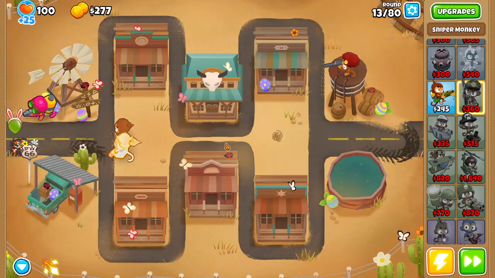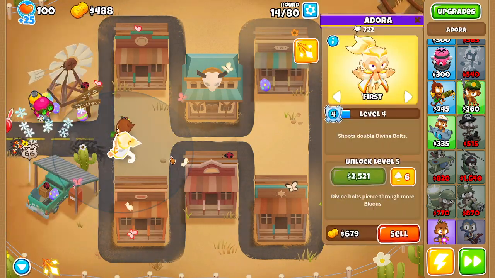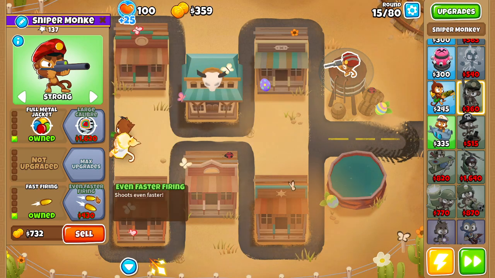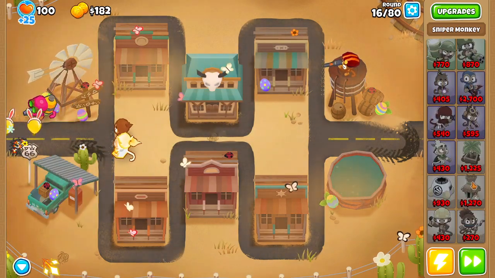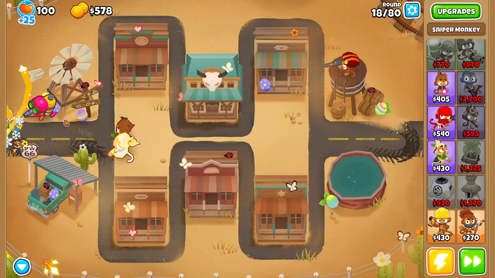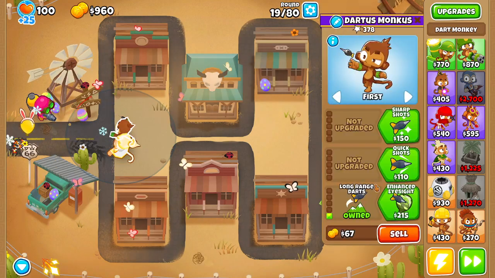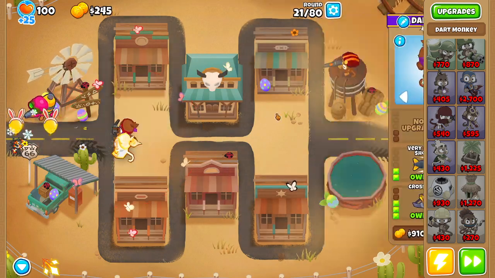So with this guy, we'll put him on strong. Then we'll also change his targeting if needed. And he's also going to be pretty good blood defense. But we're definitely going to want faster firing. And then it's going to be top path, then top path cross with bottom path. Crossbow 2 for camo detection. So he should be able to help us out a lot.